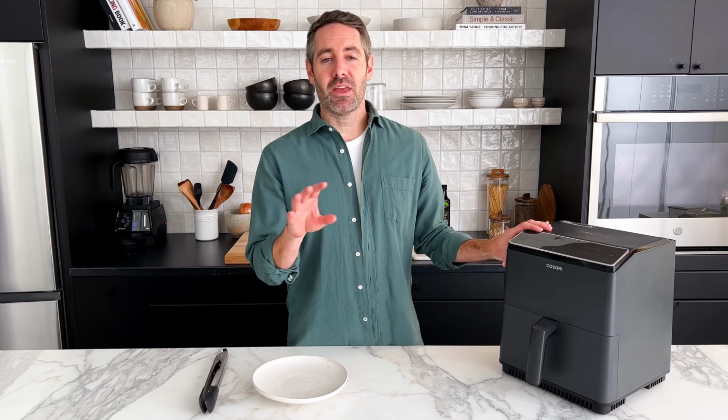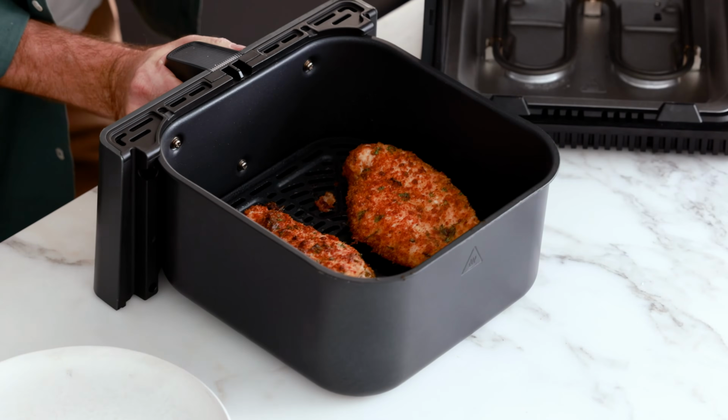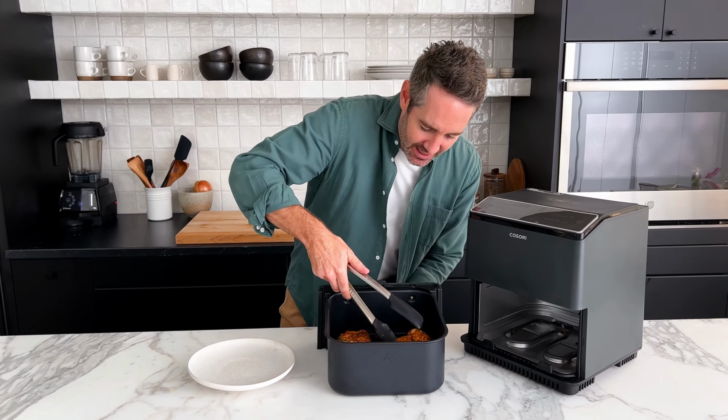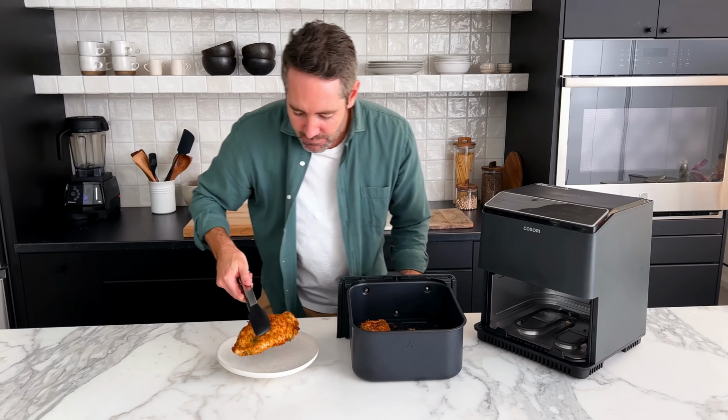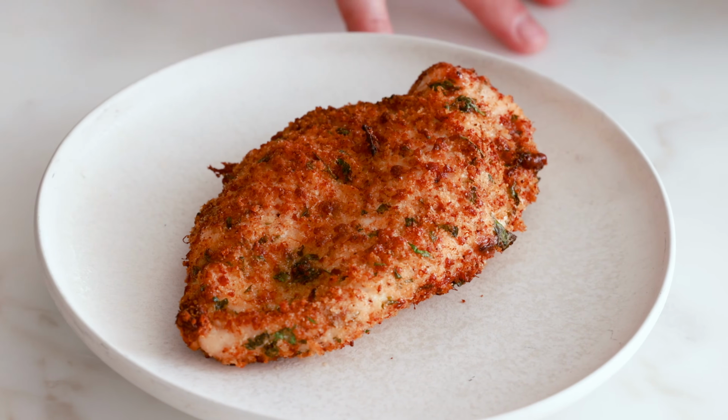All right, guys, the timer of the air fryer just went off. Let's see how we did. Whoa, look at how incredible this chicken looks. Okay, hang on, let me get it out of here so you guys have a better view. Beautiful, beautiful chicken. Look how amazing this chicken came out. It's so crispy and it's so beautifully brown. There's just something that the mayo does differently than the egg wash. So I really highly suggest the mayo, and I cannot wait to give this chicken a try.